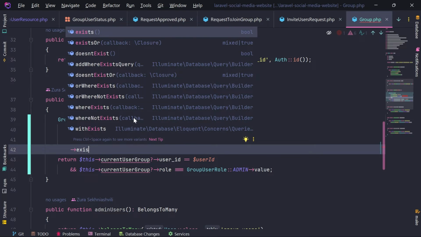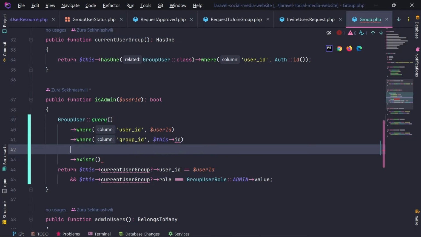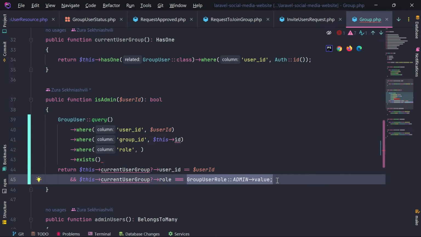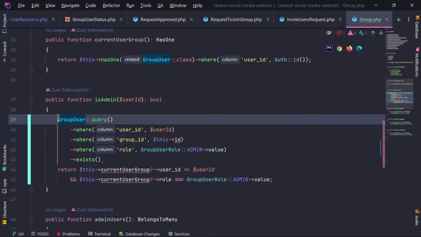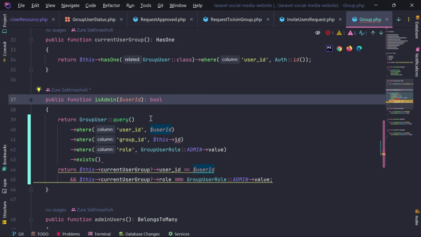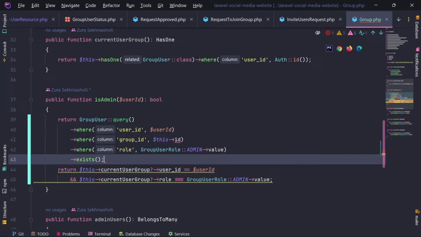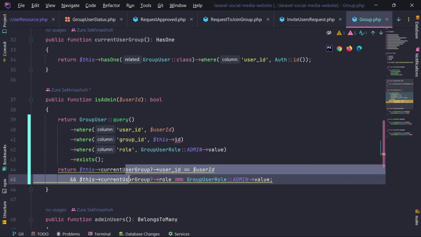And I'm going to check existence of that. However, I'm going to also add another where role needs to be admin. And I'm going to return this. So basically we pass the user ID, it's going to select if there exists record in the group users table where the user ID is the given user ID, group ID is this ID, and the role is admin. If that exists, the user is admin. Okay, this is incorrect.